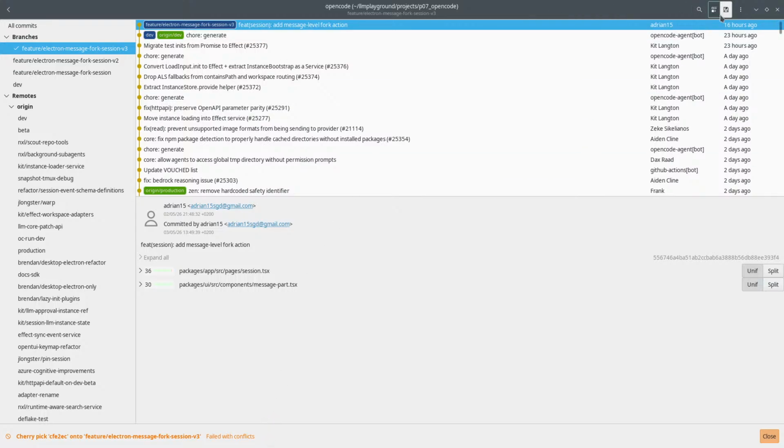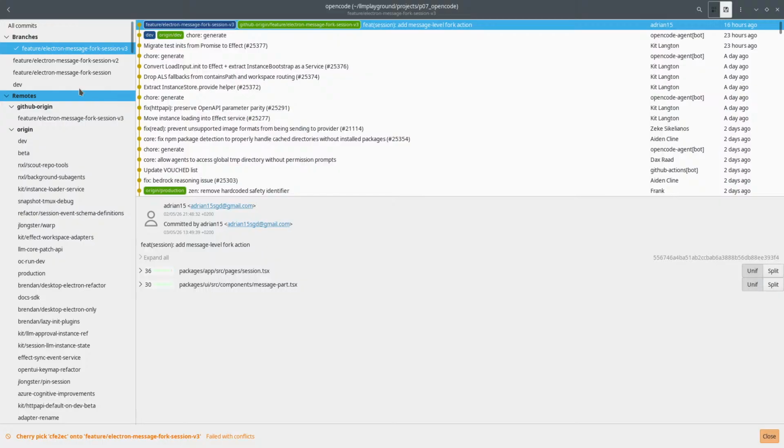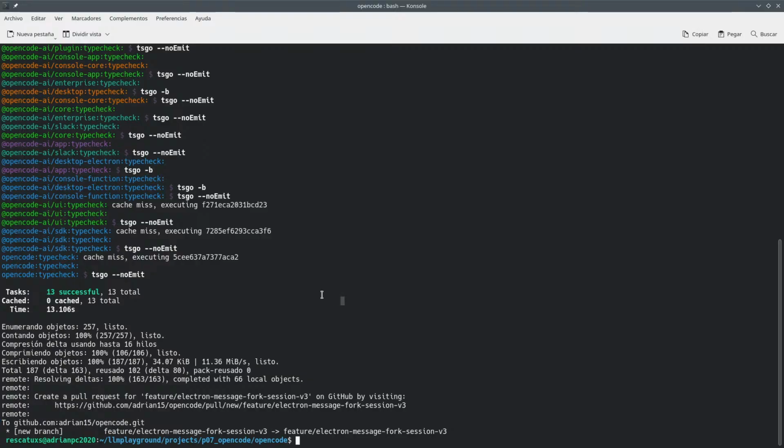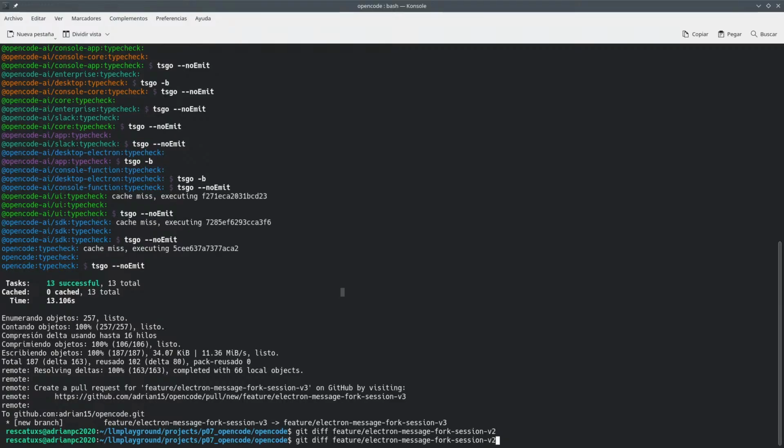Wait a second. Cherry-pick F50 into version 3 failed with complex? Or wait a second, have I done something wrong? Git diff feature Electron session version 2 with version 3.